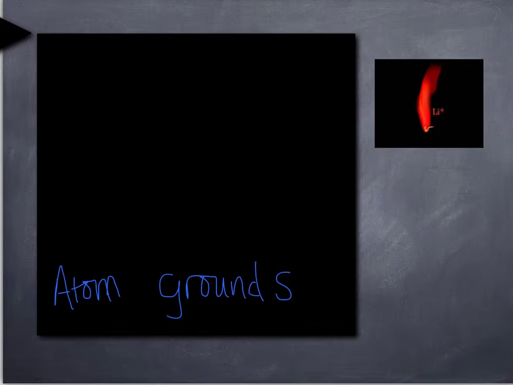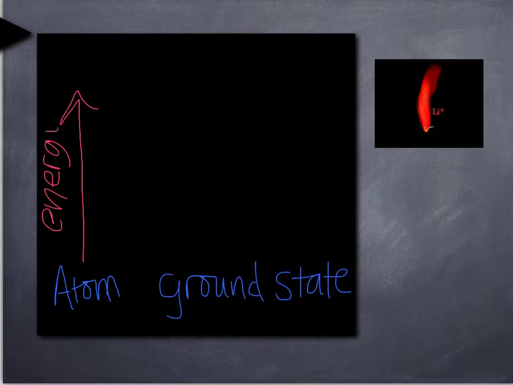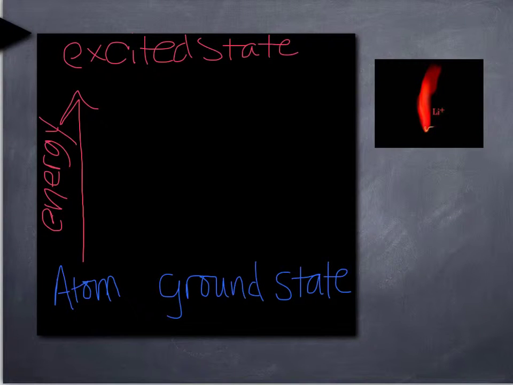We have our element or our atom, and that atom is in what we call its ground state. In its ground state, it's not going to give off this photon of energy. As we add energy to the atom, the atom becomes excited. We need to know those terms. It goes from its ground state to its excited state, and it only will do that with the addition of energy.